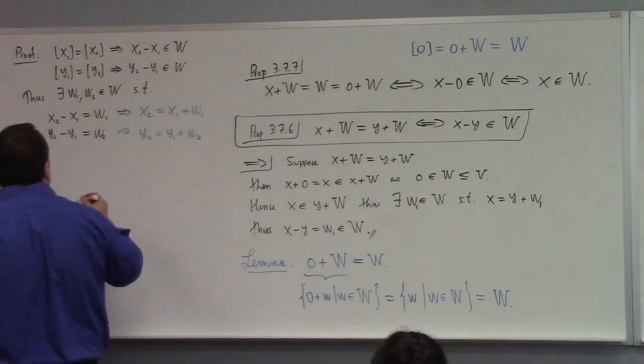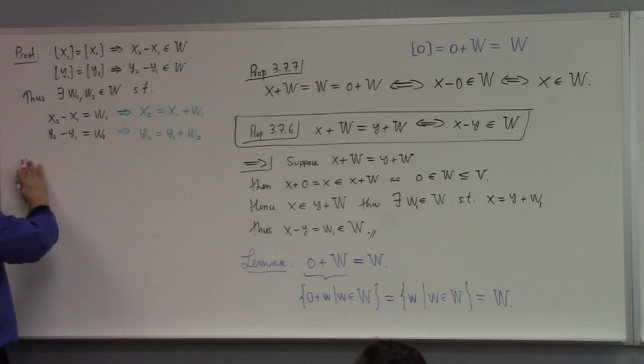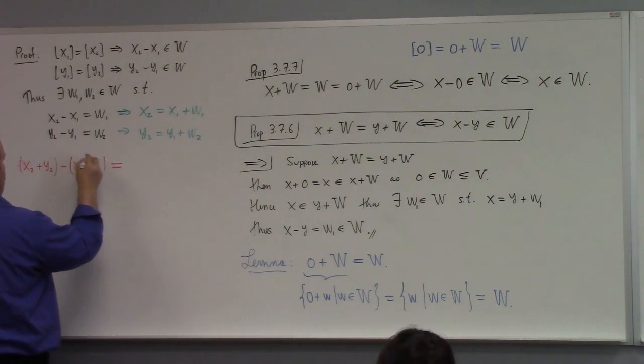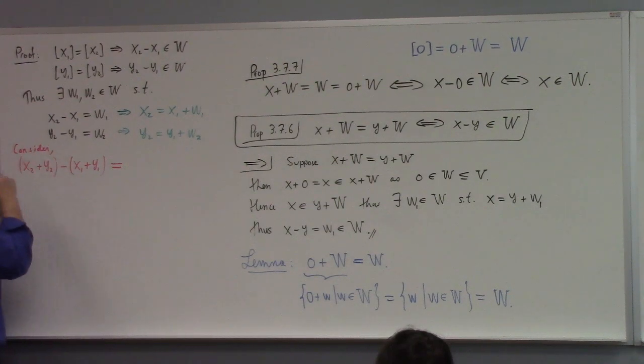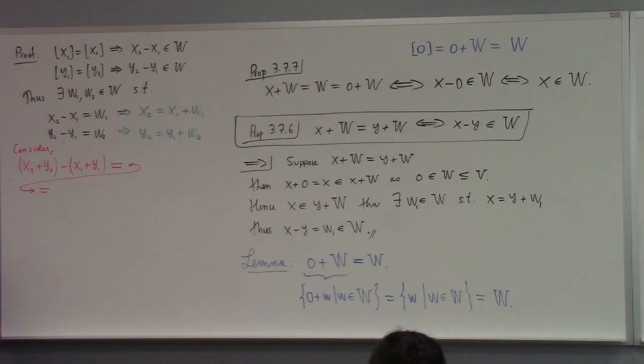All right, so here we go. x2 plus y2, parentheses, minus x1 plus y1, right? Let's consider this. That's going to be equal to what? Oh, well, we can put in... I think I'm going in some sort of vicious circle here. I really didn't need to do the blue part, did I? Should I erase that part? Permission to erase the blue part, yeah? Because it doesn't need to be there. We can just use these directly here, right?